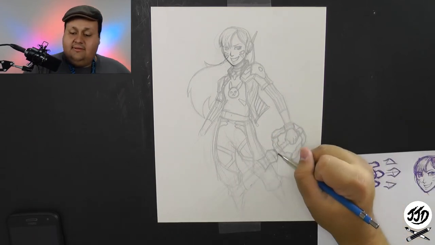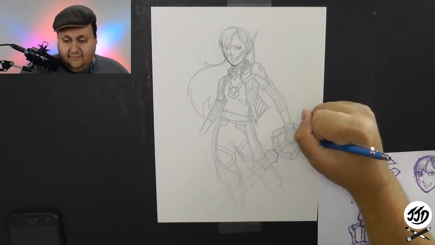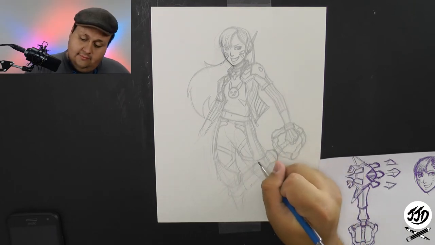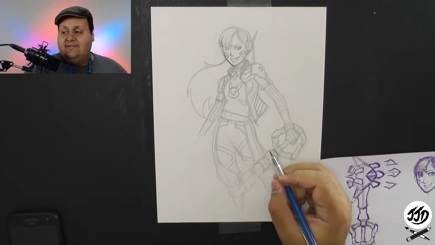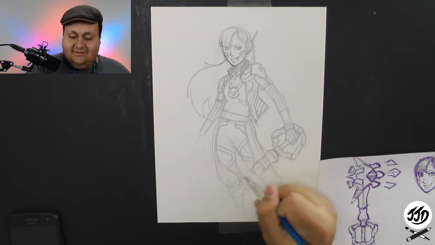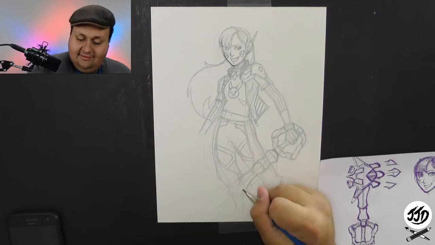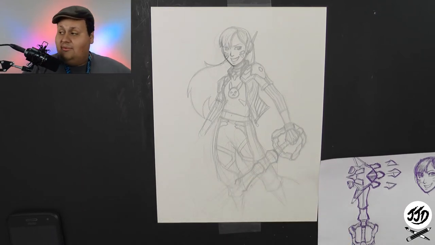Let's see. So we've got the handle done on the keyblade. Give her fingerless gloves. I like it. Let's see here. John's like, we have the supply cam. The supply cam is where people can see what you're using or what you reach off camera for, like my markers and stuff. I carry this thing everywhere with me.